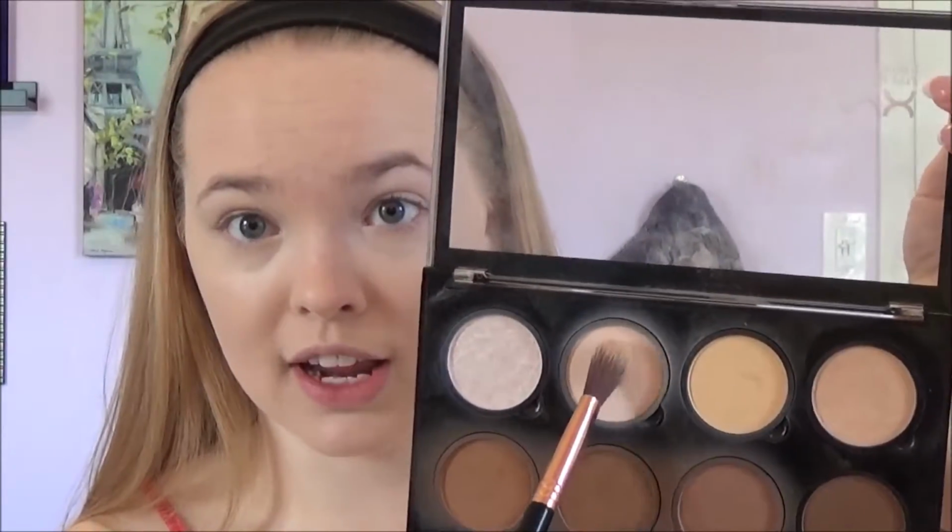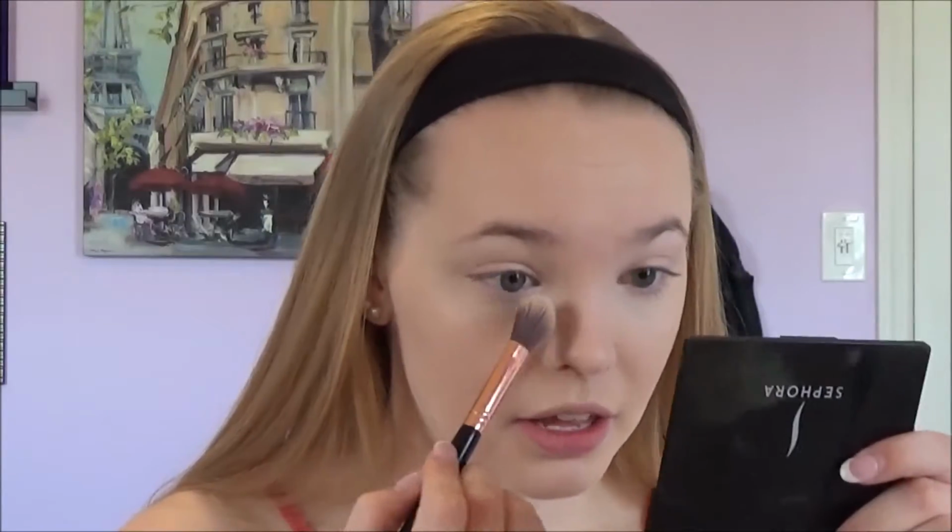I blend out my under eyes so nicely. There are no wrinkles, until, of course, I don't set it on time and it creases up. So we're going to set my under eyes before anything else. Sometimes I use 2 brushes, but lately I've just been using this one, the High Cheekbone Highlight from Sigma. It works really well to get up under my eyes. I got it all dirty with my concealer-y fingers. Then I use my NYX palette, this shade right here, and pat that underneath my eye, where I just put that concealer. You don't want to drag, and you don't want to press too hard because that might mess up the concealer we just put down.